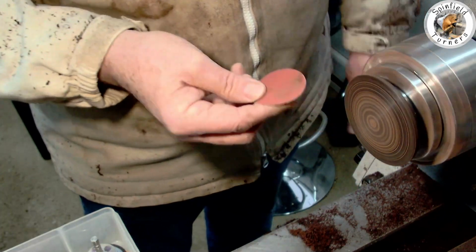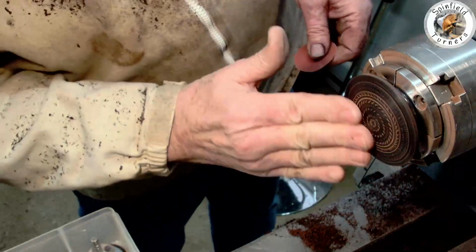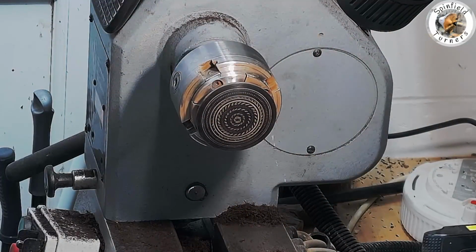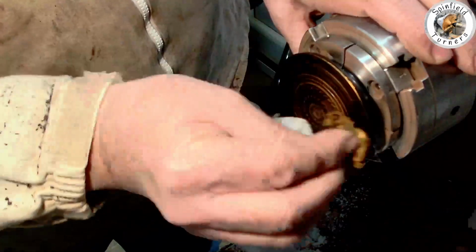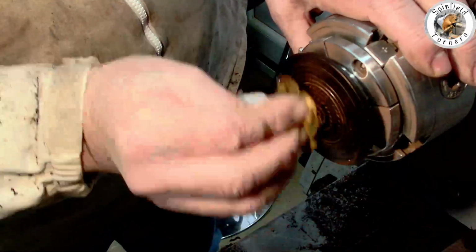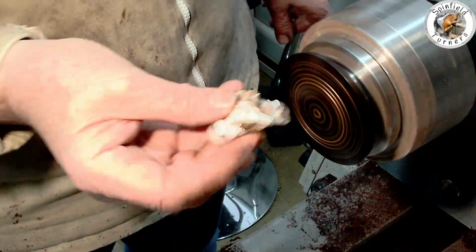And then sand up to 600 grit to see what we got. And then brushed out the dust with a nylon brush before rubbing some gold embellishing wax into the pattern, and then buffing that off to leave the wax just inside the pattern.